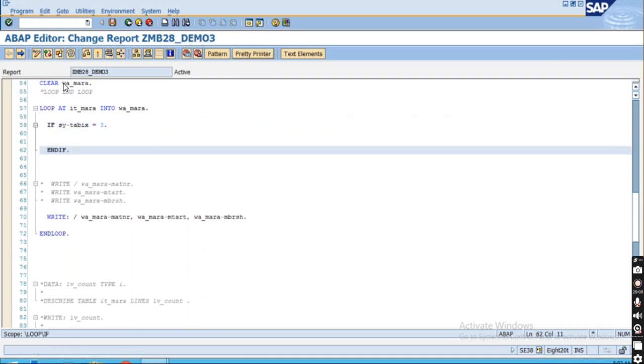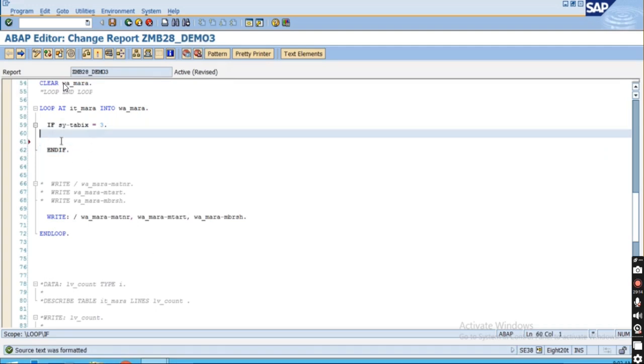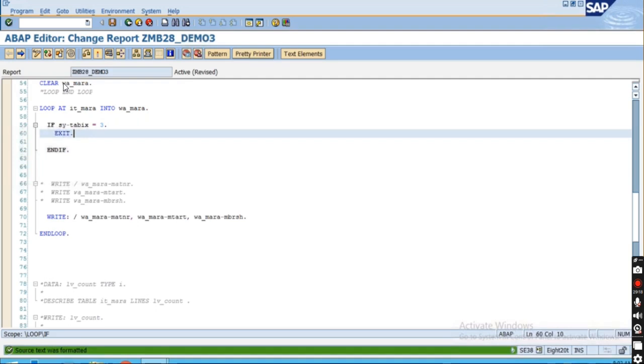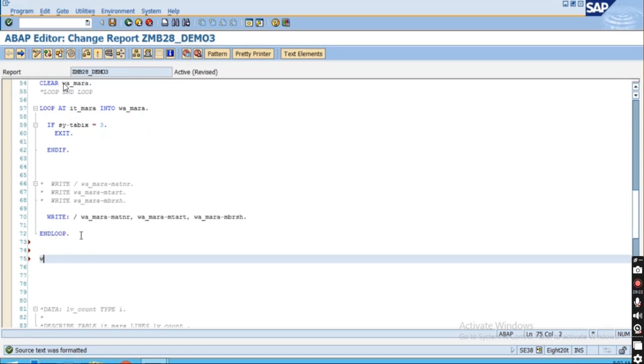what you can do, can any one of you tell me what I will have to write over here? Exit statement. Yes, we have to write the exit over here. So it will just come out from this loop, and whatever you are going to write over here, suppose you are going to write test, it will come to the next statement. It will not directly come out from the program. Yesterday we have already seen.